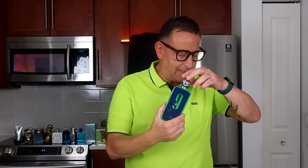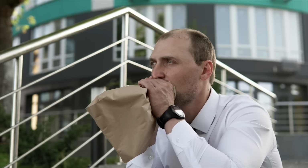Some people say it reminds them of Bleu de Chanel had a baby with Yves Saint Laurent Y Eau de Toilette. To give you an idea, it's clean, safe, fruity, great value proposition. Average price $30 to $40, and it's just very likable and mass appealing. And the vibration gives you confidence, which is what is good. It's so calming and refreshing. I love fragrances that don't make me anxious.